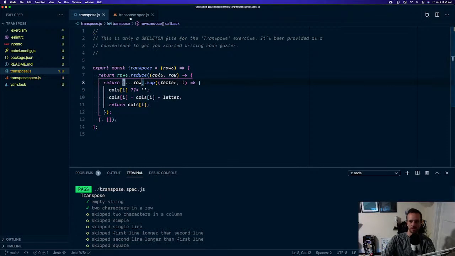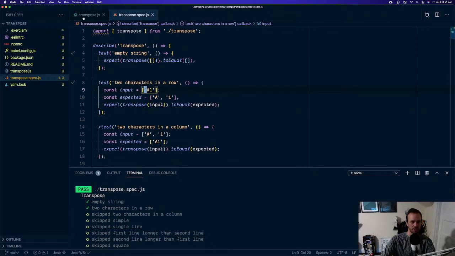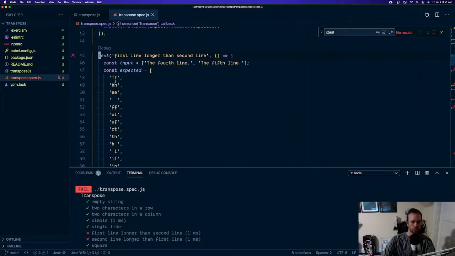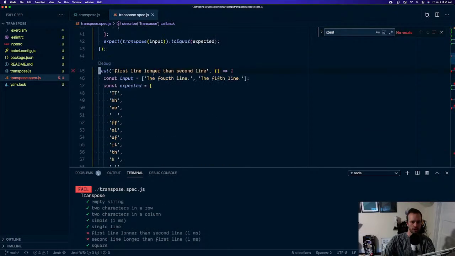Well, there's the struggle. Oh god, we have 9 minutes. All right. Give me that. Come on. First line longer than second line. Space. The 4th line.